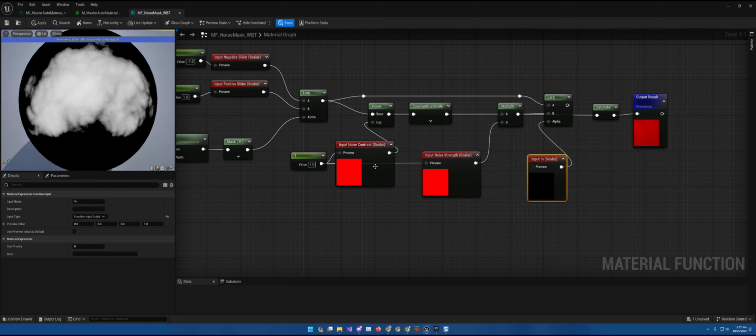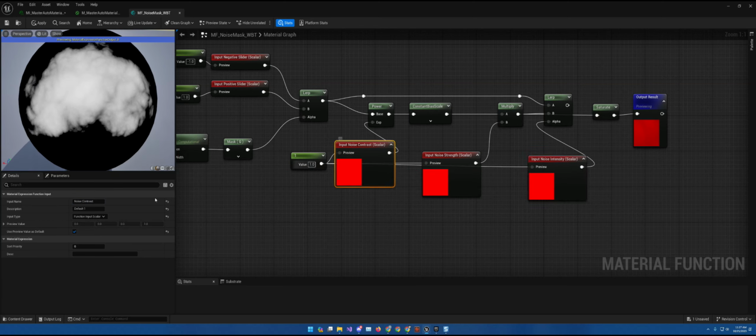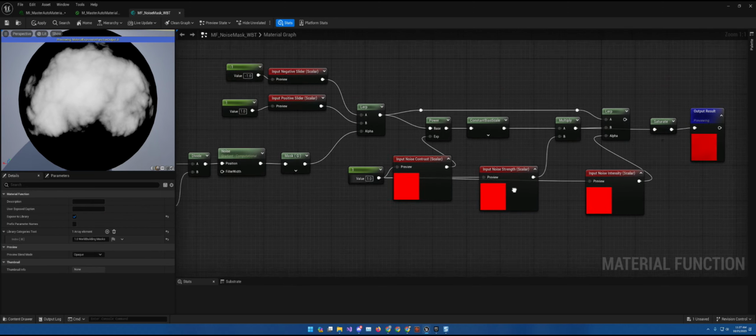Put that right here. Check mark it, and we're going to call this one noise intensity. Plug this one into 1 as well. So these are all a default of 1, keep it exactly how it is. Okay.